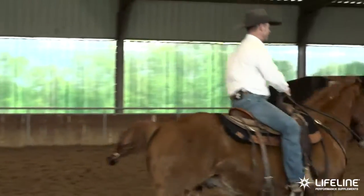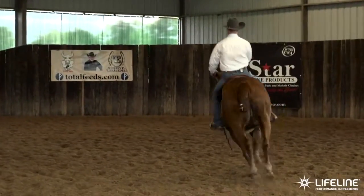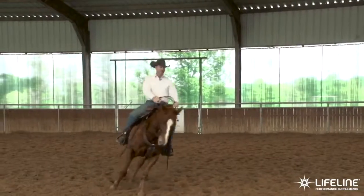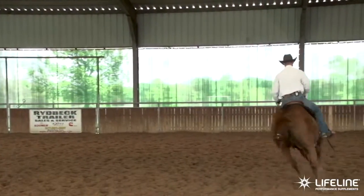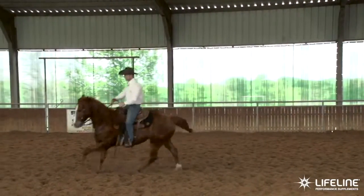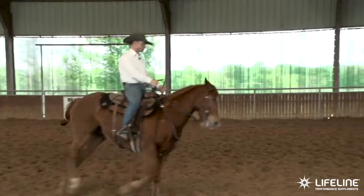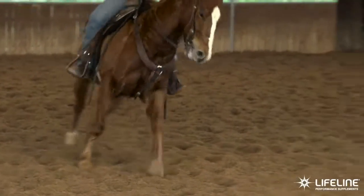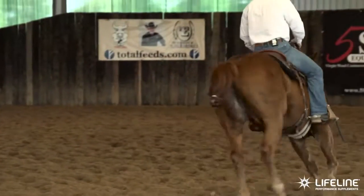You see right here, I'll keep him in a lope, and I can do the same thing at a lope right here. Well, I can just keep driving him up into this lope. Just keep this cadence going, see? Keep the cadence going so I feel the hind feet. Keep it going. See how straight he is? And you keep reaching up with that inside left hind leg. There we go. Now I'll bring him back down to a jog.